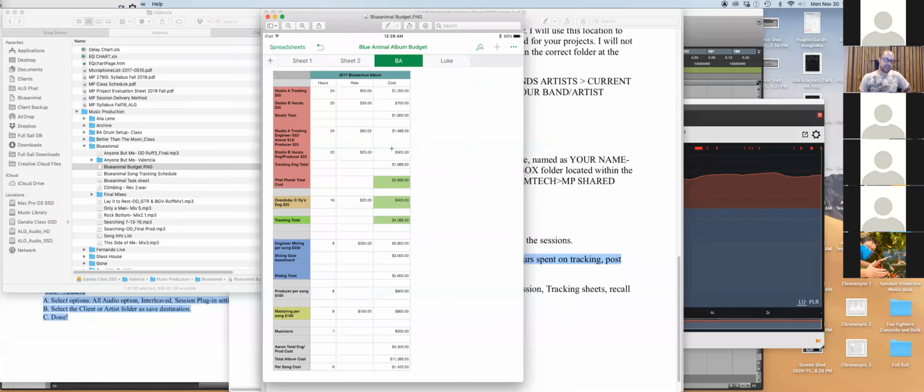So this is an actual proposal I had for a band. It doesn't have to be this involved, but basically tracking how many hours, what the rate is, cost. The rate, just put it $75 an hour. That's the cost of the studio.